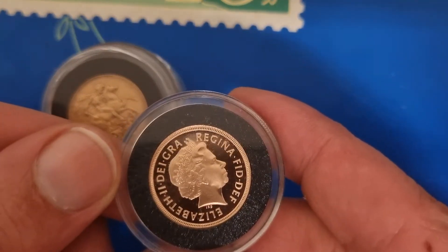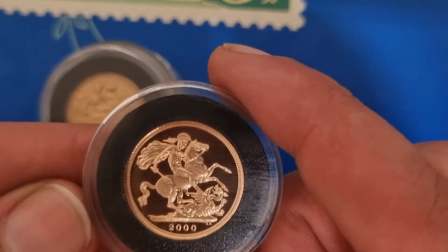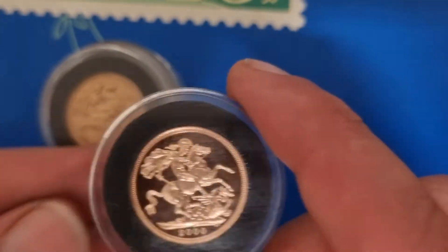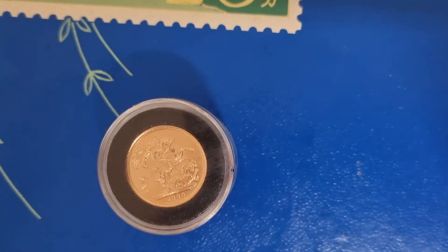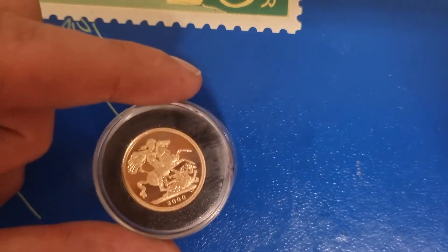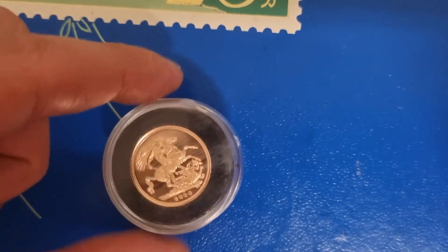This one is considered the millennial sovereign because it's from the year 2000, which is cool. It had the lowest mintage out of the ones that were available at my local coin shop — a mintage of 10,000. Now, these proof sovereigns often cost a lot more and come in a box with presentation and certificates. In this case there's no box and presentation, which would normally be a problem. However, I got this proof sovereign as cheaply as I would get a standard bullion sovereign, so that wasn't a problem for me.